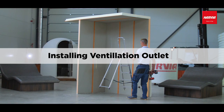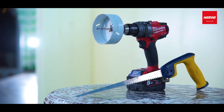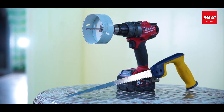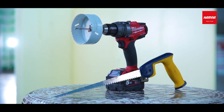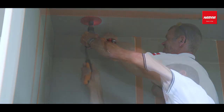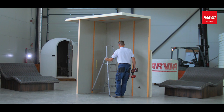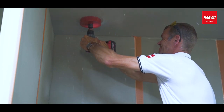How to install a ventilation outlet. We'll need these tools: a drill, a hole saw with a diameter suitable for the ventilation outlet, so either 100 or 125 millimeters. Just in case, place a handsaw near you. If the hole saw doesn't cut it, the handsaw helps you finish the job. We'll need these products: a ventilation outlet with a diameter of 100 or 125 millimeters.